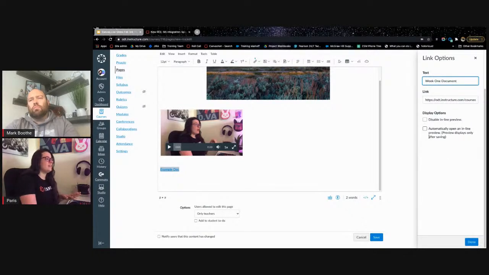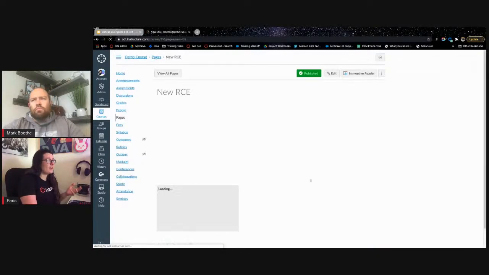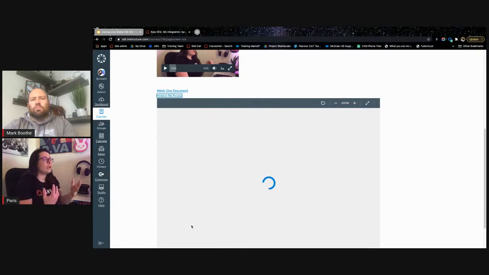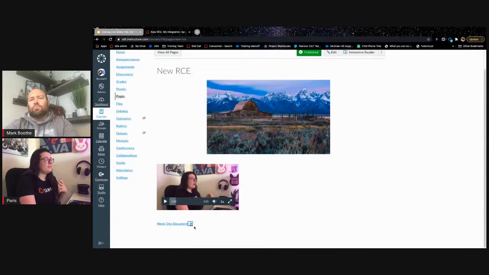Another really cool thing, and this is kind of like fun Canvas magic. When you normally upload a file in here, it kind of just sits there. If the student wants to look at the file, they'll have to click on this little magnifying glass. But that magnifying glass is kind of hard to see. If I click on it, then it's going to bring up that preview, which is awesome. But instead of having to make the students click on that little magnifying glass, because sometimes they simply don't, they'll just click on the file name and then they'll download that to their system.